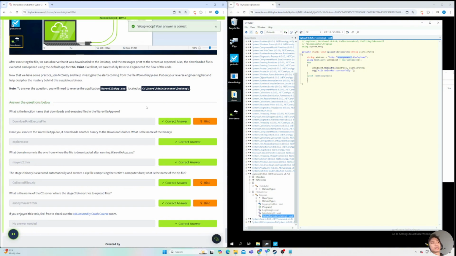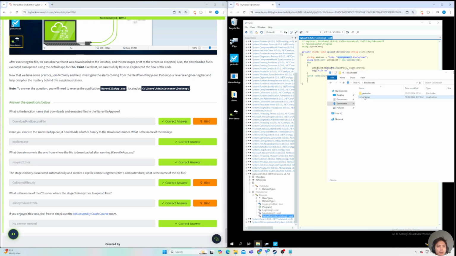So in summary, what this WebView app does is, first it will be executed on the system. It will check if the system is compatible with the file that is running. In this case it is an exe, because if this file landed on a Linux machine, it wouldn't execute at all. So first, the WebView app checks the system requirements and makes sure it meets them. Once everything checks out, it will download another binary file, explorer.exe, saved into the downloads folder right here. This explorer.exe file will be automatically executed.